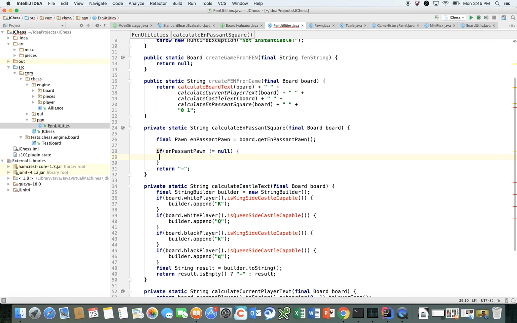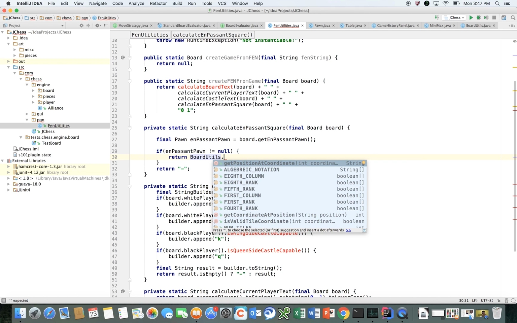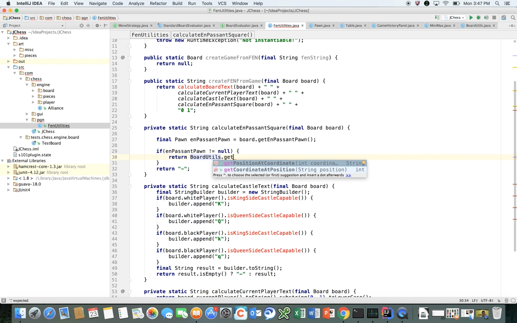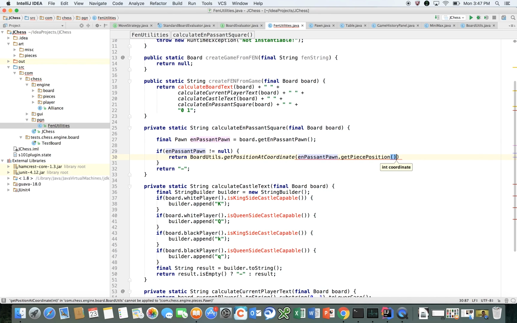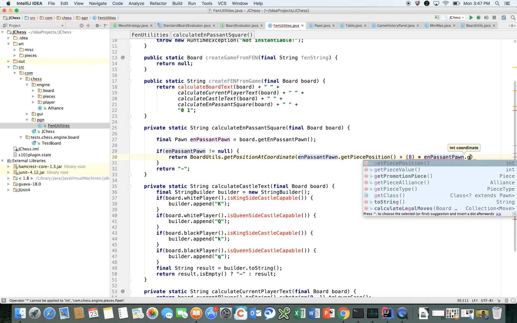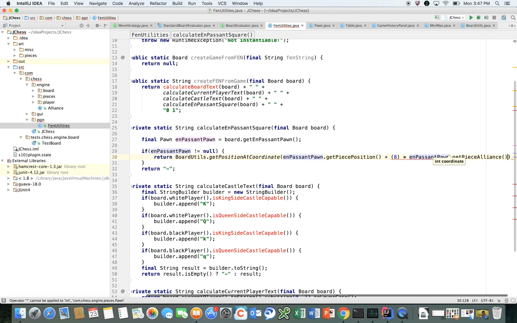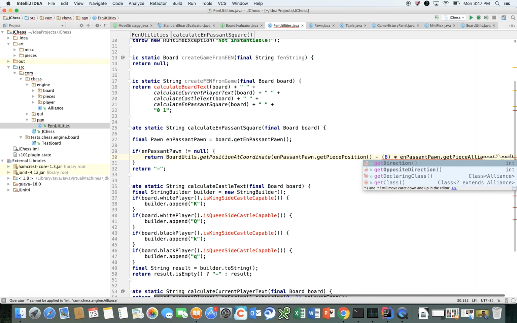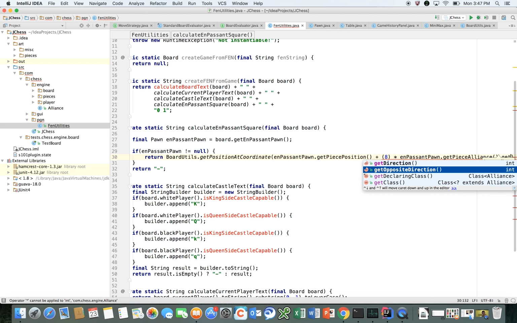So what we say here is, return BoardUtils.instance.getPositionAtCoordinate, enPassantPawn.getPiecePosition with the offset of 8 times the en passant pawn's alliance's opposite direction offset, the direction that it's moving in.